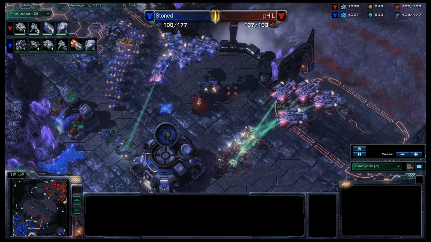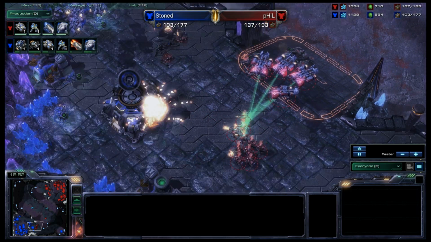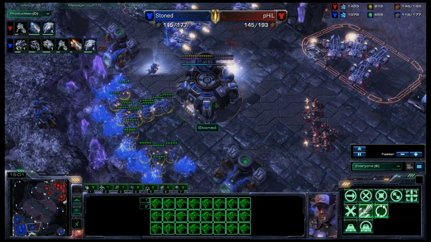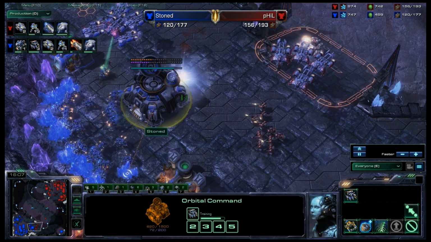Looks like pHiL's going to start targeting medevacs and needs to take out those Marines. He doesn't need to take down the Marines. He gets one medevac as well. Is he going to get this orbital? Stone needs to get it out of here as well as these SCVs. What are they doing? They do not need to be mining here. This is dangerous timing. He needs to lift this orbital. He's just going to let it go.